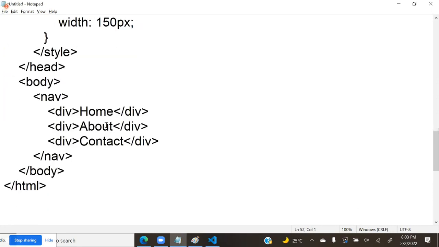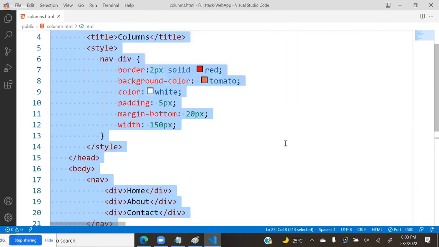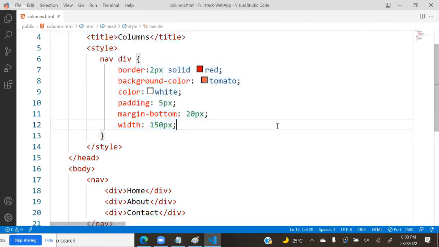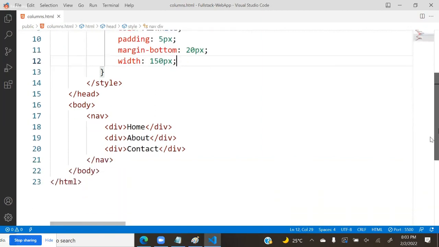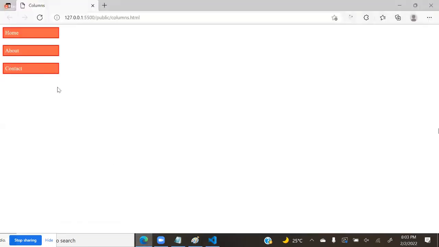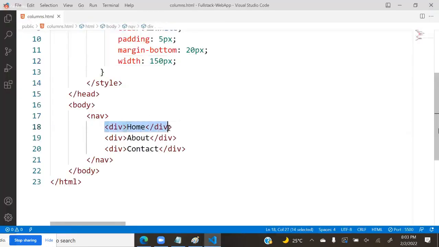I need to change this to horizontal navigation. To change it to horizontal navigation, there are so many techniques. See, simple. If I want to change this to horizontal navigation, all these containers we need side by side. We don't need to change it to span. Why should we not change to span? Because if I change to span, side by side will come, because by default span is side by side, but we should not change that.